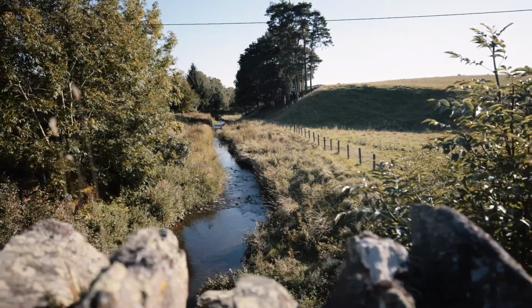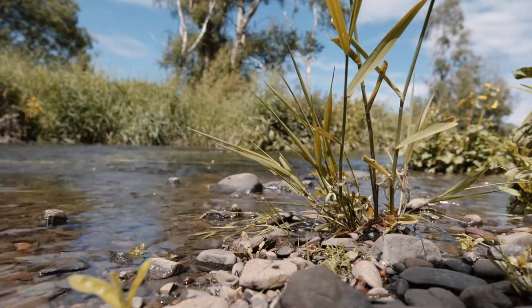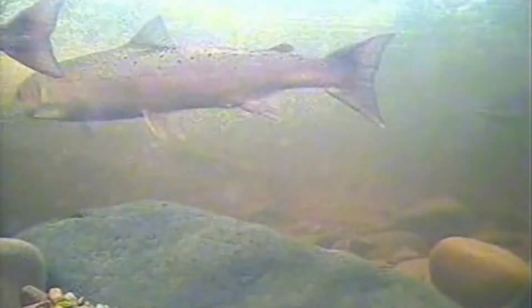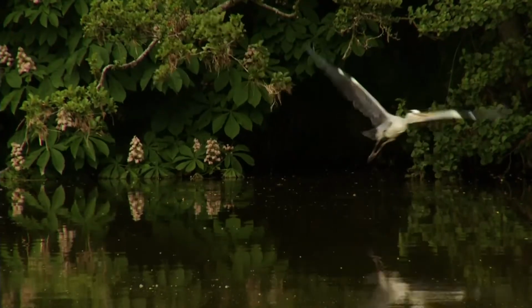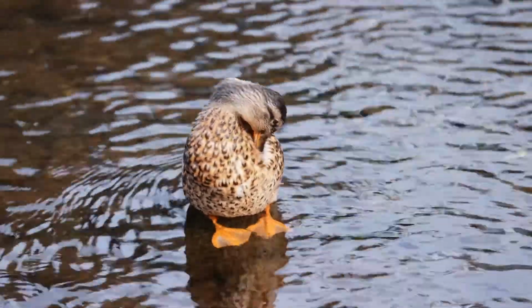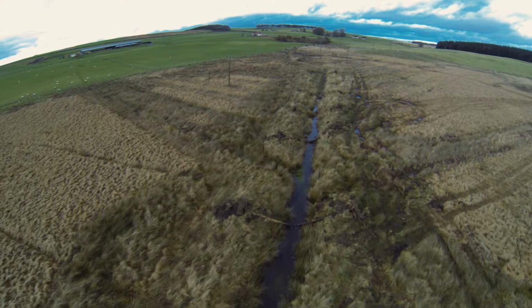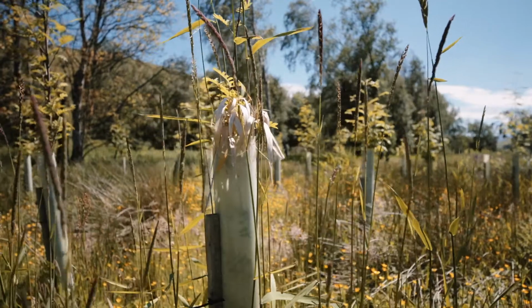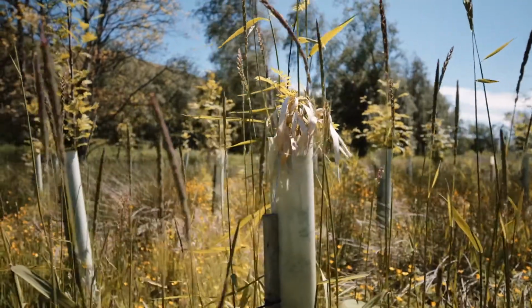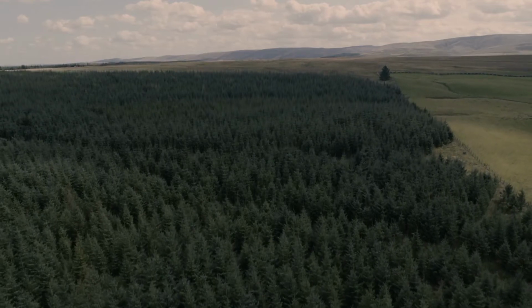The results of the project have been dramatic. In the main stem, the morphology is vastly improved, with a far greater range of in-stream and riparian habitats. This has had knock-on implications to the aquatic ecology, with a greater diversity of species reflecting the increased diversity of habitats. The log structures have proved to delay flood flows by over an hour, and the project has also shown that infiltration under mature native trees is far greater than under conifers.